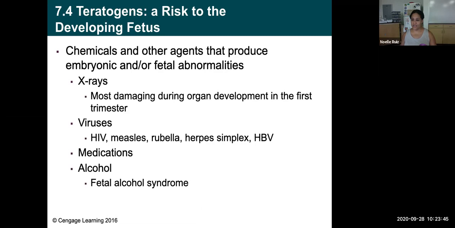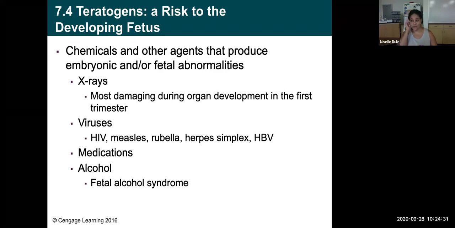Teratogens. Teratogens are always a risk to the developing fetus. These are chemicals that can cause birth defects, abnormalities. X-rays are a teratogen. If you've ever had an X-ray done, they always ask females if there's a chance they could be pregnant because X-rays can cause birth defects. And then whoever the X-ray technician is, they put on this apron that's made of an impenetrable kind of metal, but it's for protection for internal organs and just in case somebody's pregnant and they don't know it.